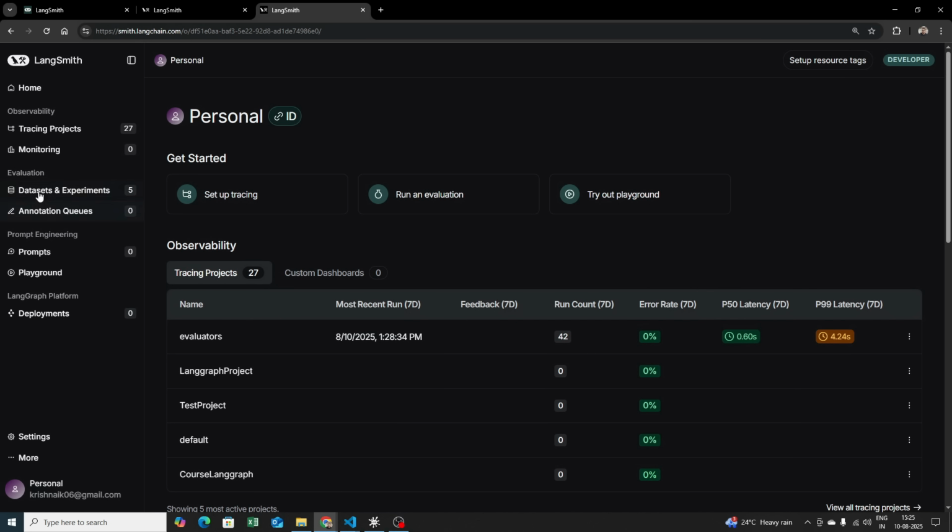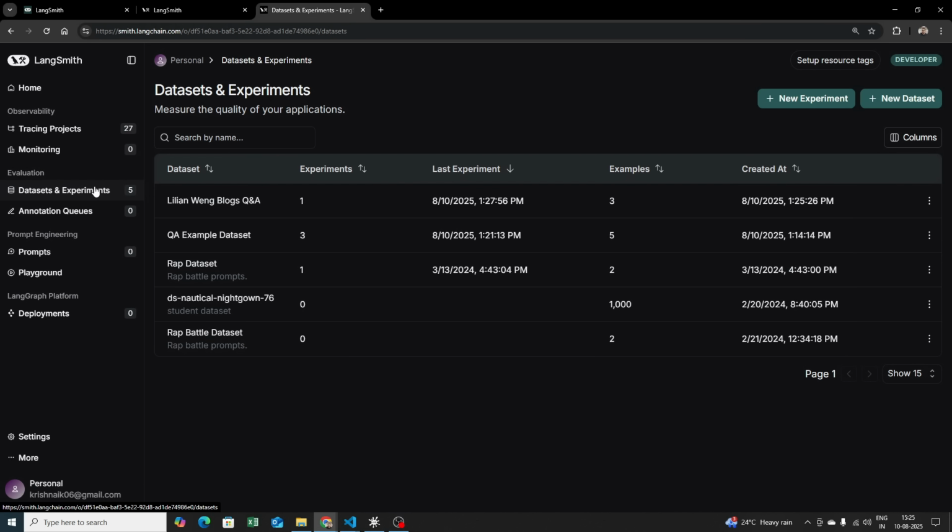Now here I'm planning to use this evaluation. Now inside evaluation, you will be having something called as datasets and experiments. So the main aim of this particular section in the Langsmith is that you can go ahead and create your new data over here, and you can also evaluate it directly over here by performing some experiments. Okay. So we are going to go ahead and use this specific module itself. Now the first step is that I want to go ahead and create some data and store it over here. Okay. So let's go ahead and do that. I will go ahead and store it directly over here.